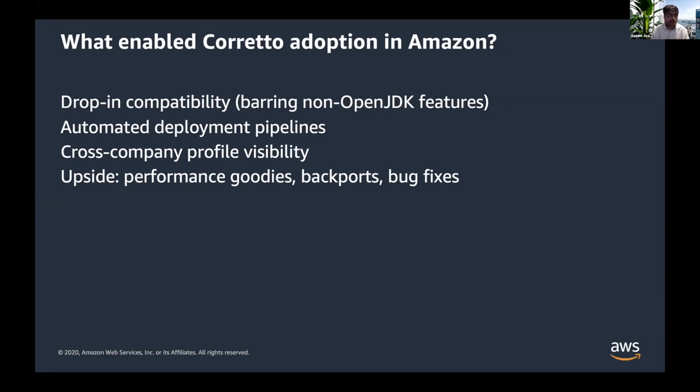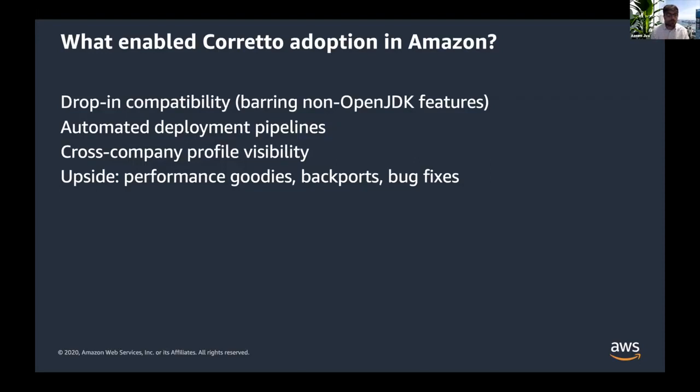Again, upsides are a lot of performance goodies. We backport a lot of changes. We do bug fixes. We keep our repositories available, open source, so you can go look at the changes. My team works on all sorts of different platforms, support for things like Alpine, Docker, and what have you.